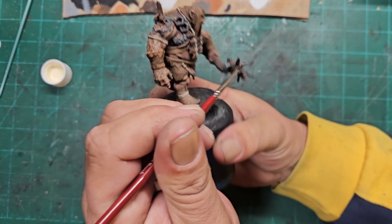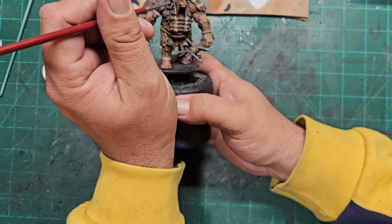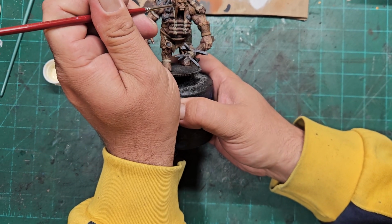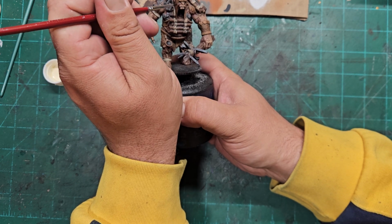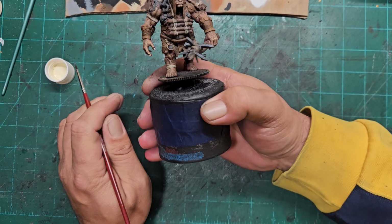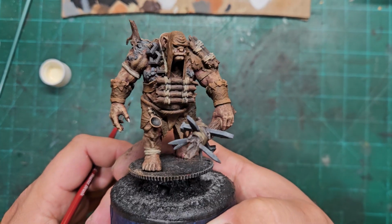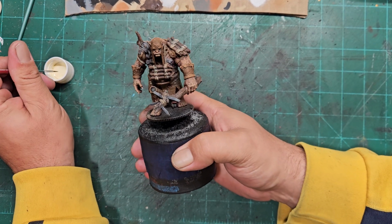Now these might look a little vibrant right now, but when we put the wash on, that'll clean that up, okay? Also, he has 2 teeth. You can just grab those lightly. Just snag the outside edge of them a little bit, like that. That'd be good.